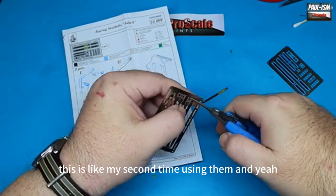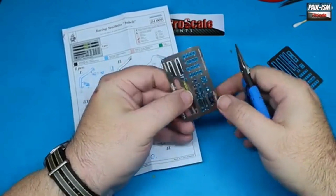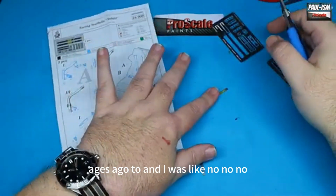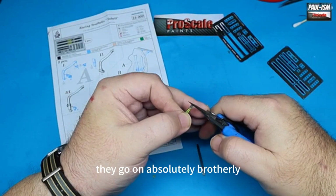And this is like my second time using them. And yeah, I actually quite like these. I was a bit skeptical at first. Somebody did recommend them ages ago too, and I was like, no, definitely not using those. And then tried them, and yeah, they go on absolutely brilliantly.